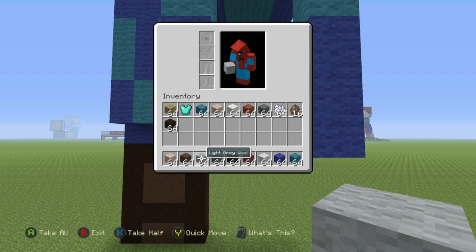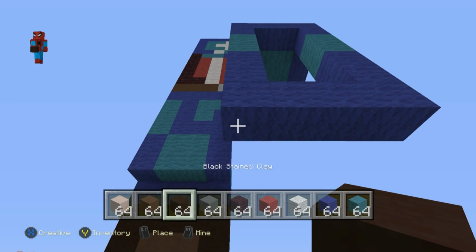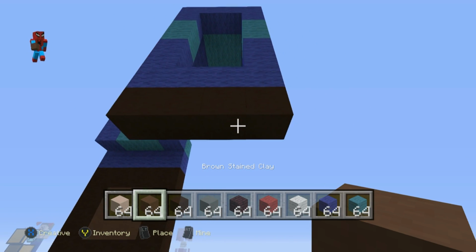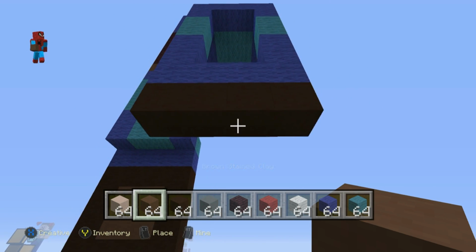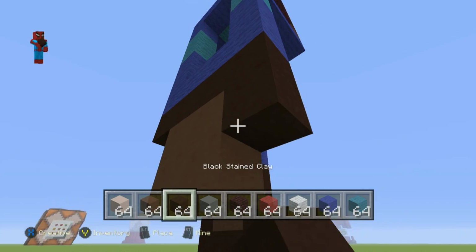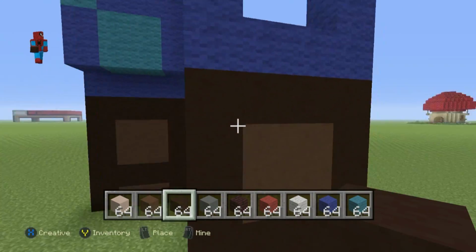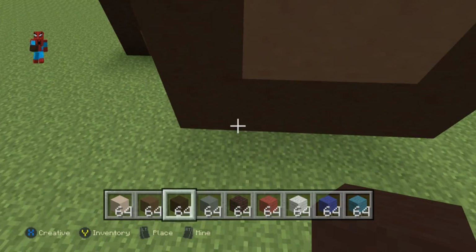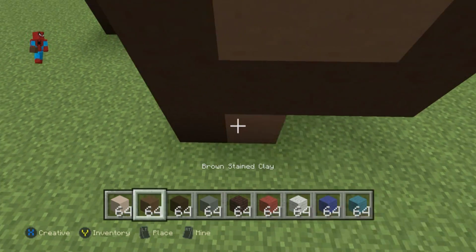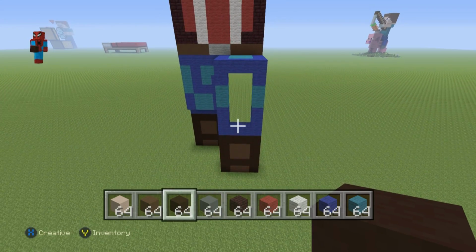We then want to get rid of our light grey wool for a while and grab black stained clay. And we want to do a row of black stained clay underneath this row of dark blue. We then want to do 2 rows of brown stained clay coming down from the 2 center blocks. That's 1 and 2. And then we want to do black stained clay going all the way around that to form a black stained clay box. And then for the row that touches the ground going from left to right, we want to do a black stained clay, 2 brown clay, 1 black stained clay. So we want to have something which should look like this.